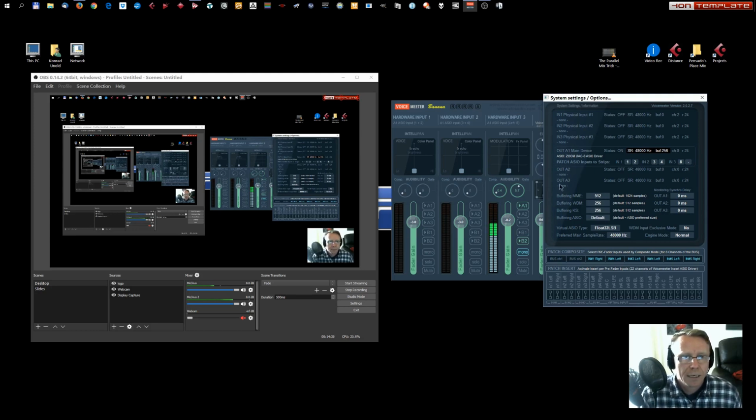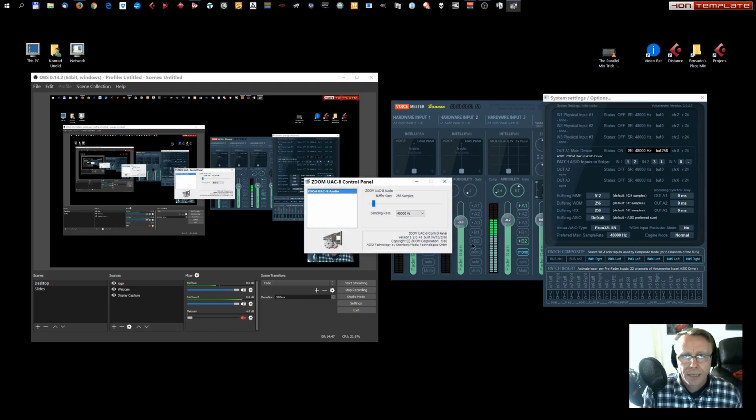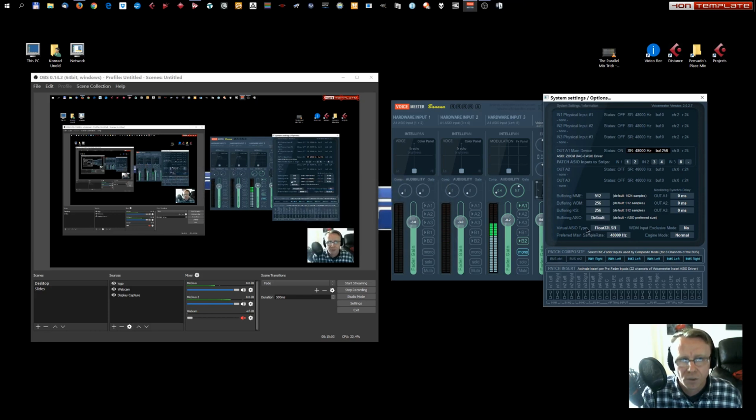Now the important thing is to leave the buffering ASIO by default. If you would like to adjust it, click on the name of your audio interface and simply adjust it through here. This way you also will adjust the buffer size, and the buffer size will be dealt with by your card, not by the software. If you're tempted to play with the settings, feel free to do so. I found that float type is most, let's say, efficient, and also engine mode is normal. If your machine is not powerful enough, you can switch it to Swift. However, the normal mode is quite efficient and records quite good audio quality.